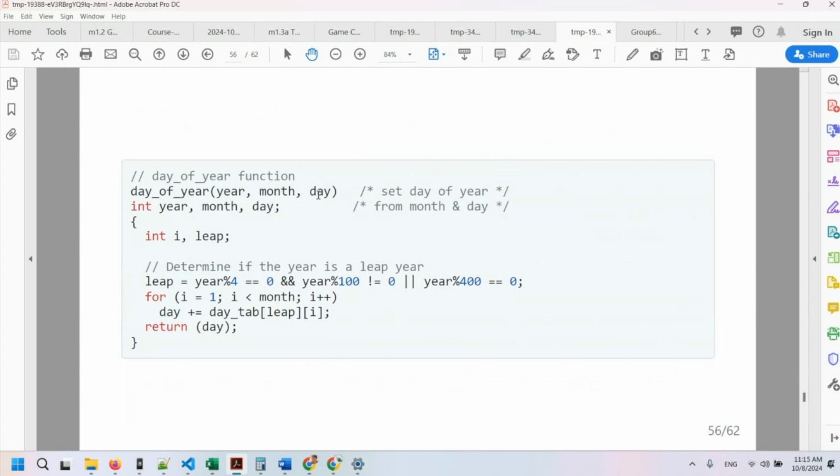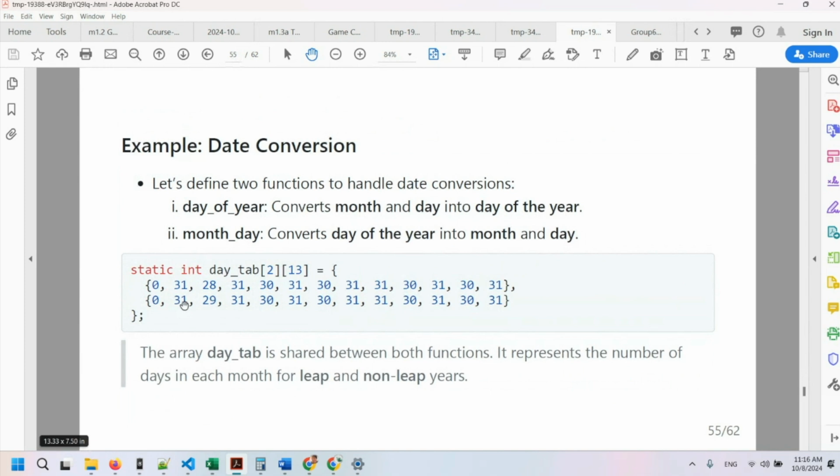It will add the total number of days in January on top of the number of days in February, giving you the total number of days so far in the year. The reason it needs the year information is to figure out if it's a leap year or not. A leap year has different days in February. That is also why we have two rows in the table: the first row is for the normal year, the second row is for the leap year.